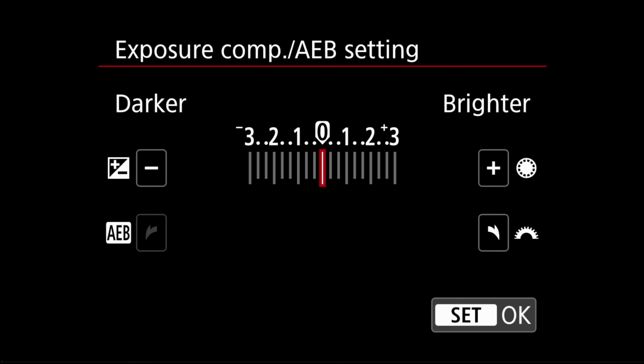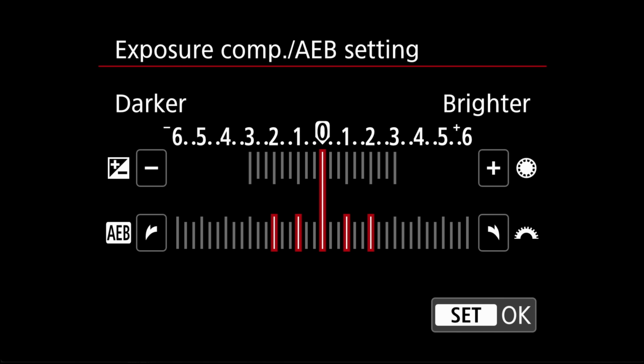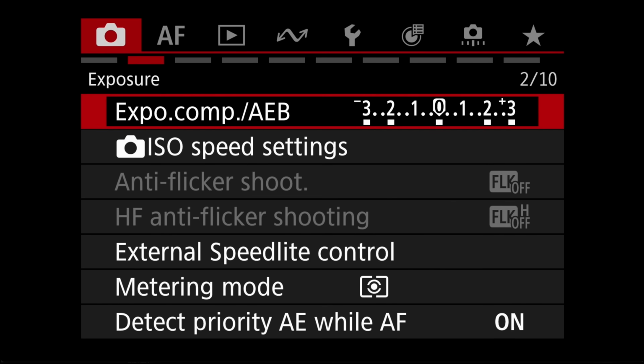You're going to use the dial on top of your camera, and you're going to turn it 6 clicks. It moves 1/3 of a stop for each click, so 6 clicks will give you 2 f-stops, 2 stops of light between each exposure. So you go from -4, -2, 0, 2, and 4. So you're ready to go take photos now.